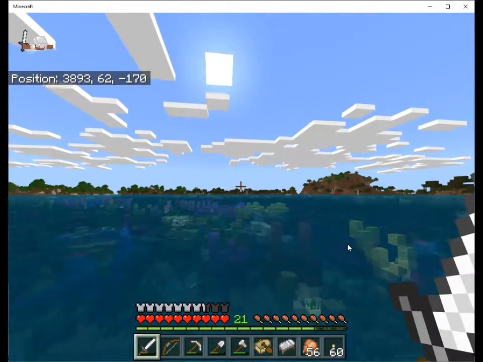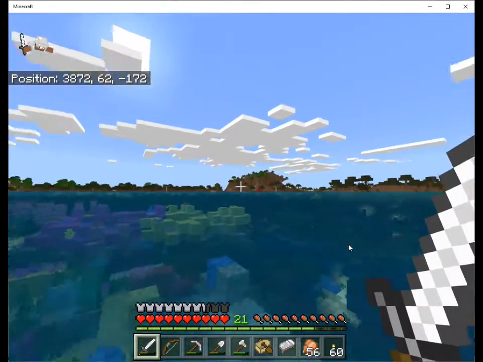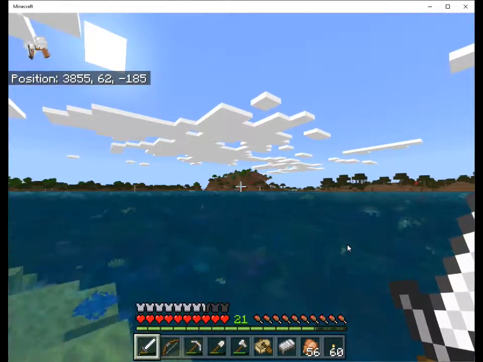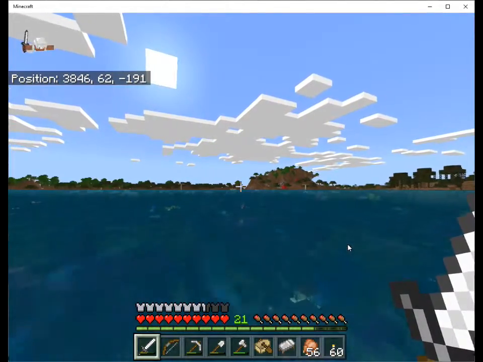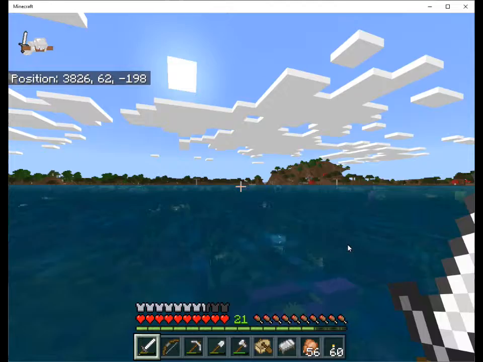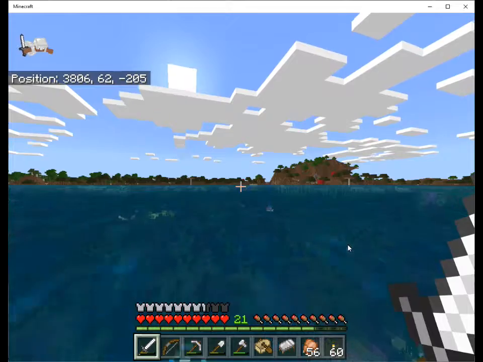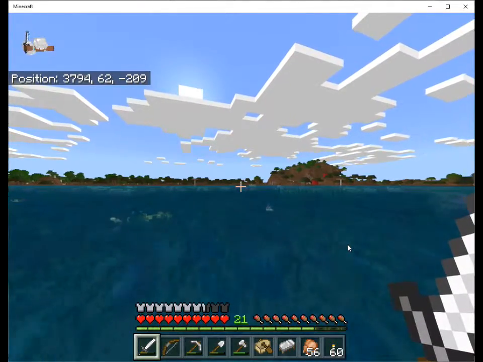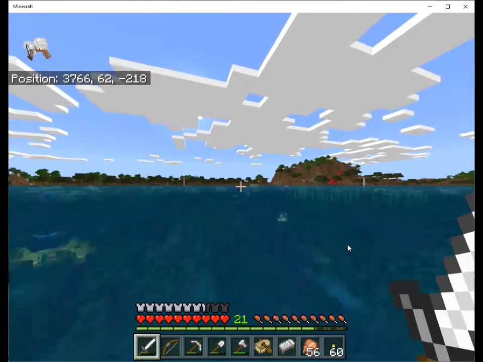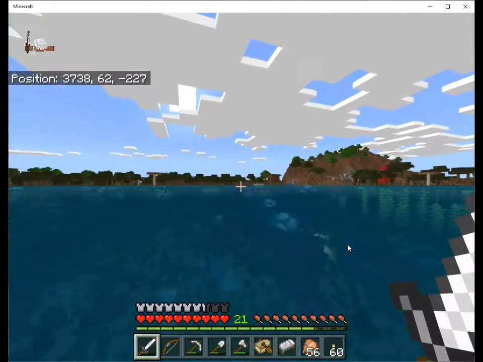Our base is over here. That is probably our swamp. I'm hearing a lot of drowned zombies. One of the things that they created in the aquatic update was the drowned, or the drowned zombies. They created a bunch of different things, but the zombies themselves, when they get in the water, basically kind of die. They turn into drowned zombies.